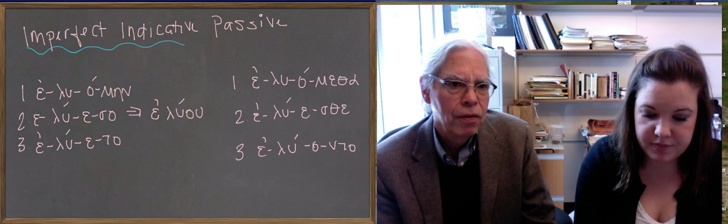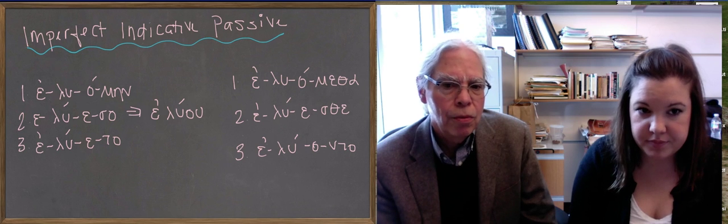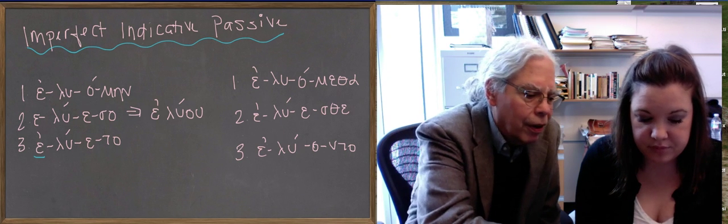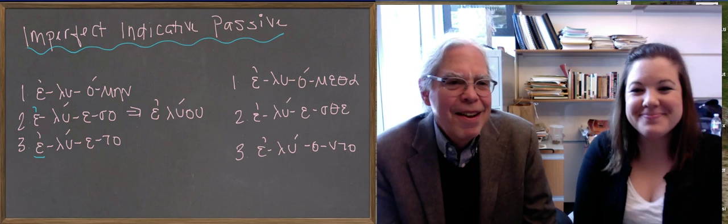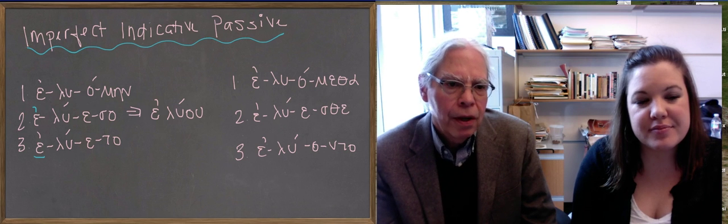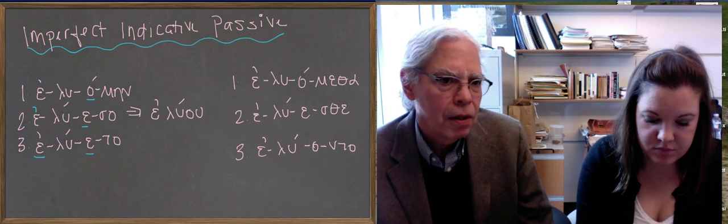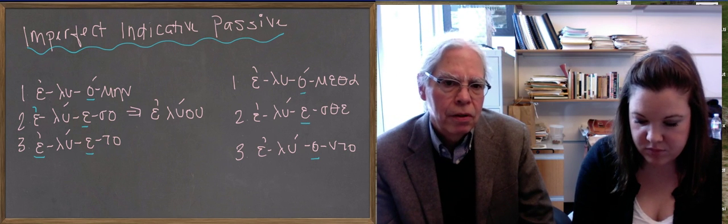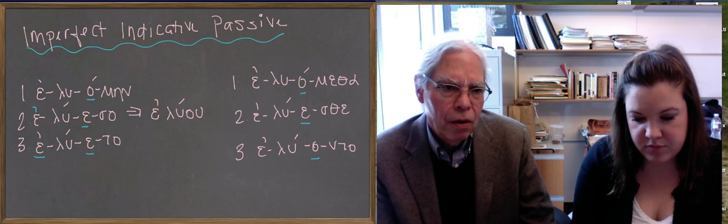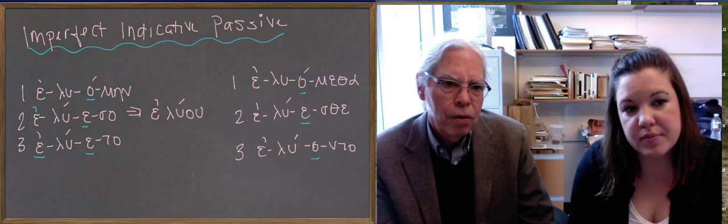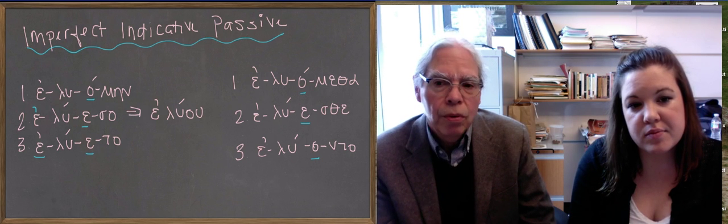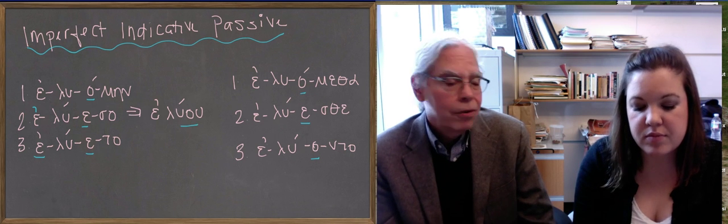Let's switch to the next screen. Here we see the imperfect indicative passive. And we do what we do with an imperfect, we augment it. So in the case of LUE, you add the E at the beginning. You're missing a little breathing there. You have the stem elu, and then you have the thematic vowel, O-E-E in the singular, and O-E-O in the plural, and then the endings of the secondary, middle passive endings. Men-sa-ta, methas-tha-nta. Again, the one that's tricky is the second person singular because the S disappears between E and S and O, the E and the O, and then E-O becomes O-U by a regular sound process in Greek. A combination of a short E and a short O gives you U in Greek. So you get ELU, which at least doesn't look like anything else.